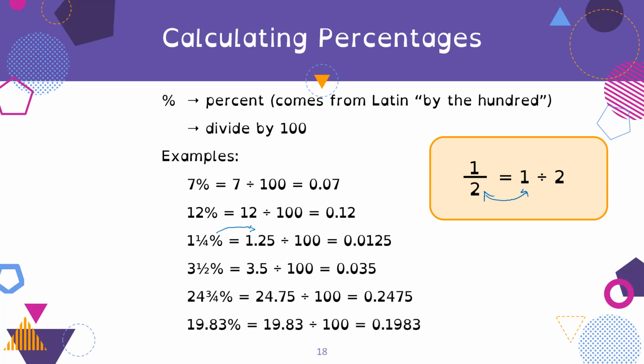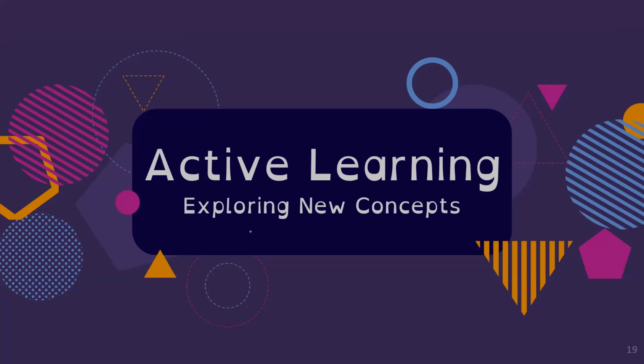If you already have a decimal in your percentage, so you have 19.83%, you do 19.83 divided by 100 and you get 0.1983. All of my examples are less than 1. You'll see I always have 0 point something. Percentages don't have to be like that, but all of my numbers you'll see are less than 100. So if my number was more than 100, like if it was 119, it would be 1.19. I probably should add that as an example.